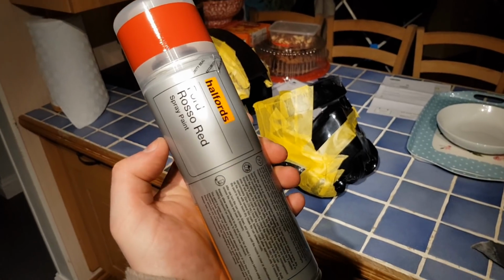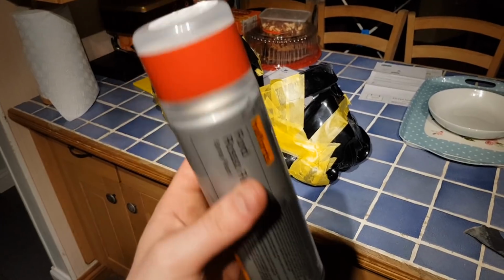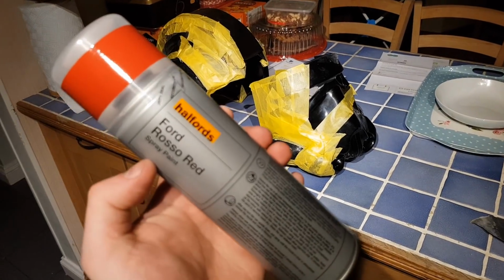It's good to cross-reference and try and gauge what the colour of the paint is actually going to be, because most of the caps you get on the spray cans look pretty similar, and it's very hard to tell what the paint's actually going to look like. I kept going through till I found a red that I liked. You can see which one I chose here, and this is what I ended up using on the helmet.